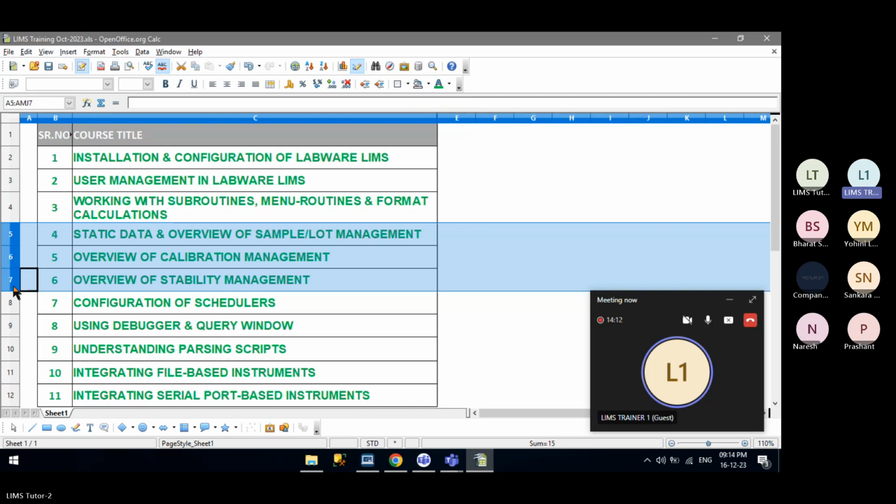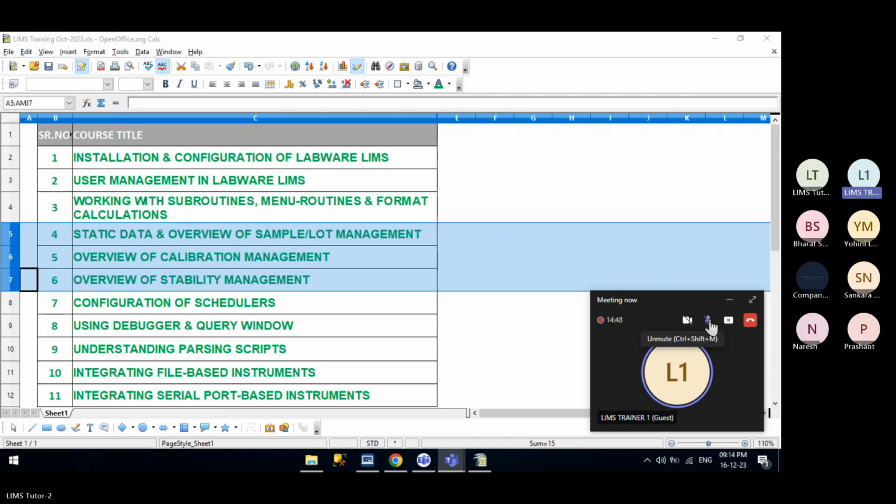In lot management, we will see how to log a lot, and samples will generate as per the sample plan. From there, the sample flow will be the same for all the modules. So I will be taking you through the stability module, from start to end, how to start the study and till the review of the sample. The sample laboratory flow will be covered in the stability module, as well as how to create the master data flow of stability. There will be slight difference between lot and stability, so I'll explain that one.